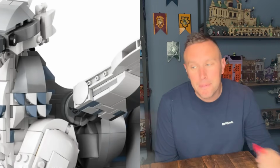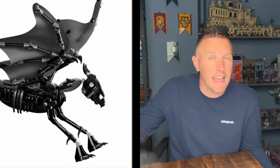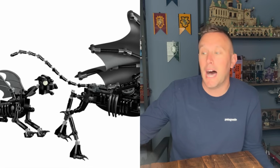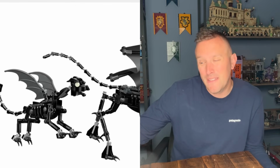I did buy Buckbeak last year as the buildable creature, and this was the one creature I did purchase just because I really liked the build. So I like the Thestrals. I like that LEGO continues to make this kind of set. This just isn't the type of set for me. I definitely prefer minifigure scale sets, and while they look good, I will not be picking up the Thestral Family June 1st, or probably at all. I mean, even 50% off this is a little bit not what I'm looking for.